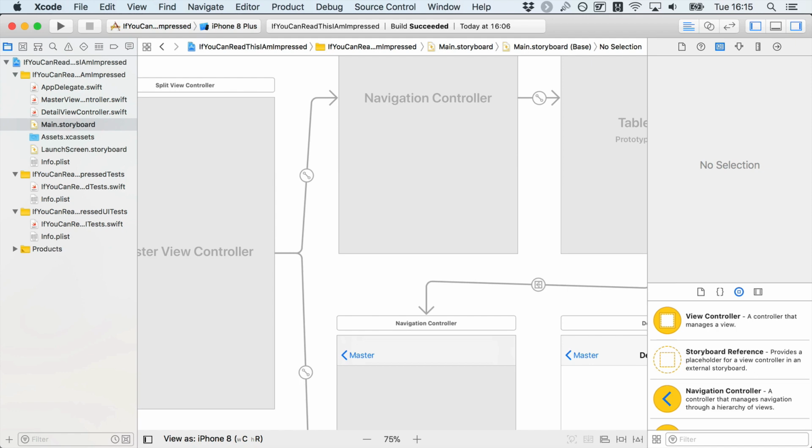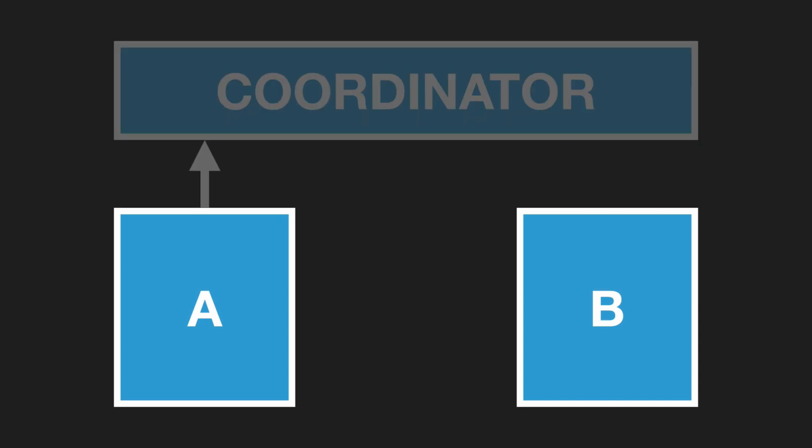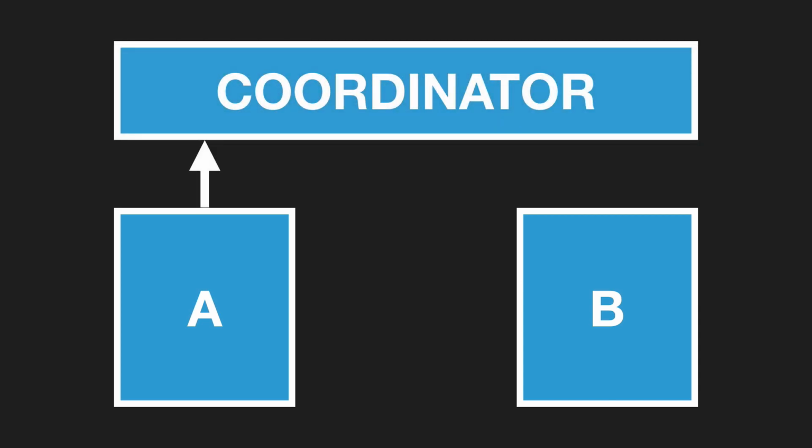When you switch to coordinators, that link between view controllers is broken. View controller A has no knowledge of view controller B. It doesn't care what's next, if indeed anything is next. You get true isolation. Instead, view controller A speaks to its coordinator. All it cares about is that it can post messages to its coordinator, which can then take appropriate action. And that coordinator is responsible for pushing and popping views.